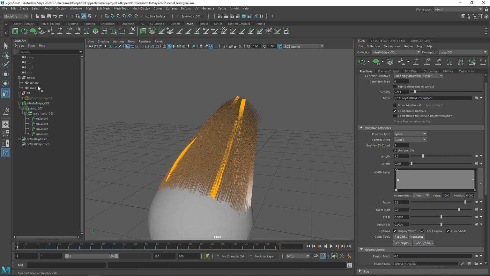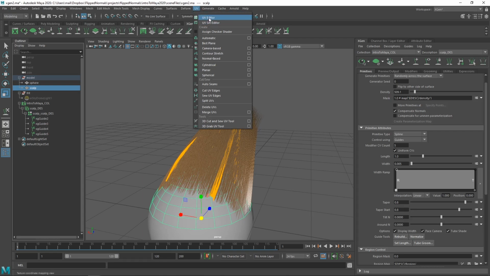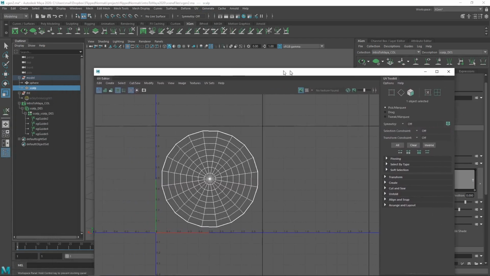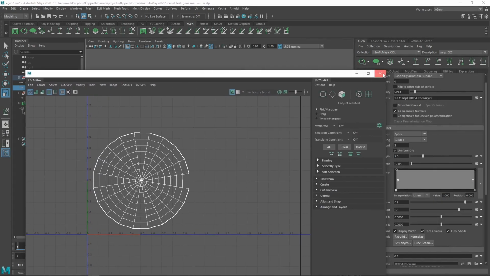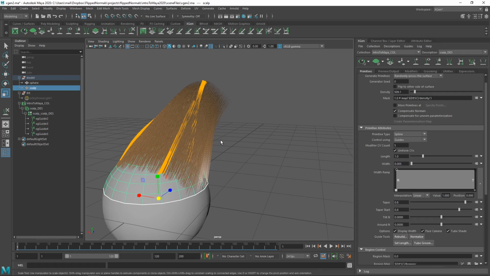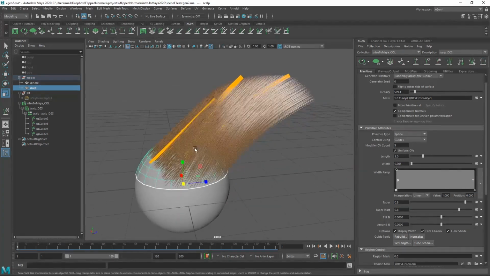One thing which I believe I forgot to mention in the beginning is that your base model also requires UVs. So for the scalp here, I have just created some very quick UVs. You can see here, this is literally just like a planar projection which has been unfolded. This is just so we have some UVs. For this kind of work, this is not needed at all, but we do have to paint some maps at some point. And when we do that, we will actually have to have UVs.